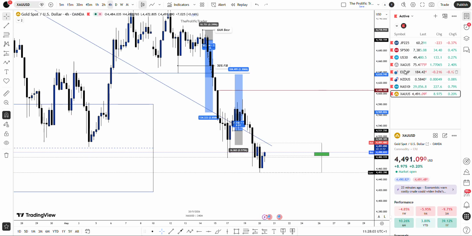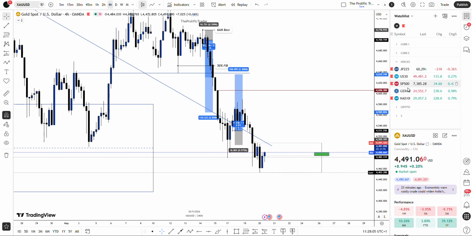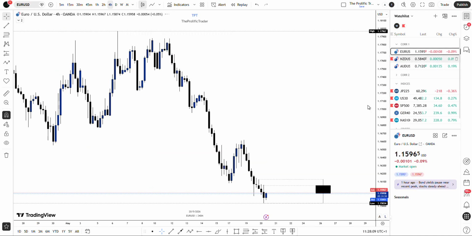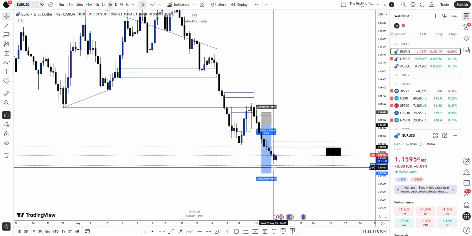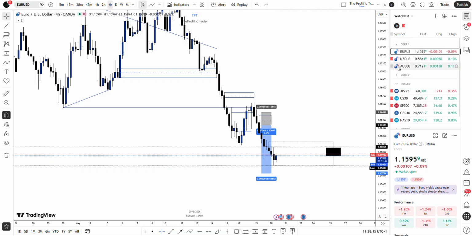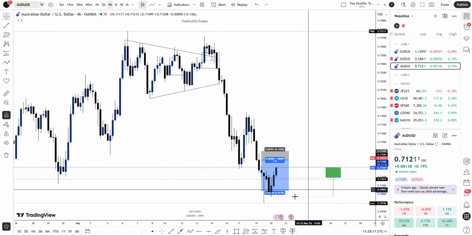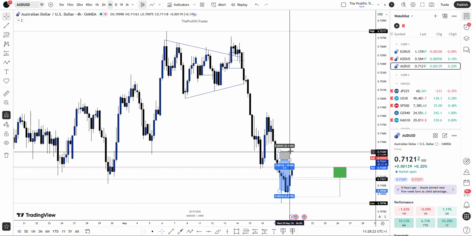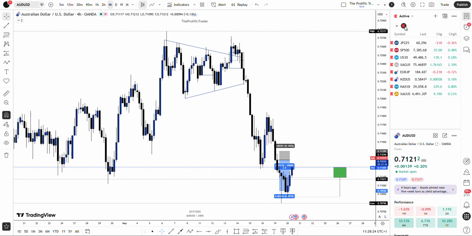Gold is going to buy, of course, but I'm not comfortable with where it's printing from. The reason I'm not taking NZDUSD is because of EURUSD. I don't like how EURUSD closed, the CCM candle, so I'm not going to be doing anything on these pairs. AUDUSD is printing very well, buy, but of course I'm not going to take it. I just want to take these four pairs: JP225, S&P 500, US30, and silver.